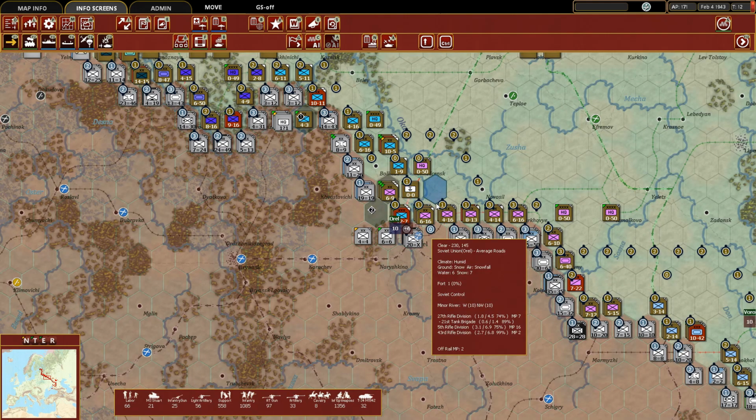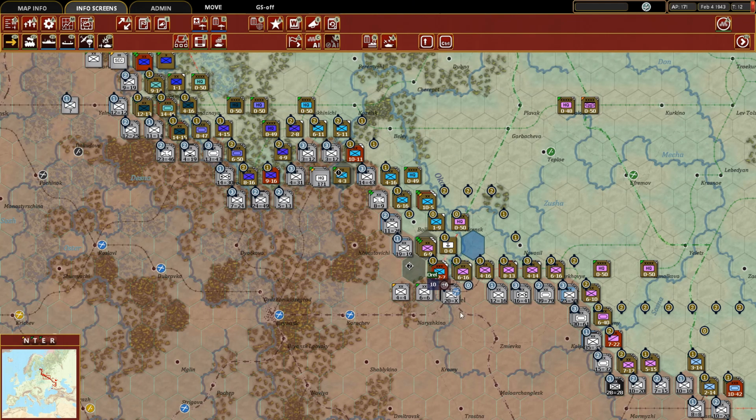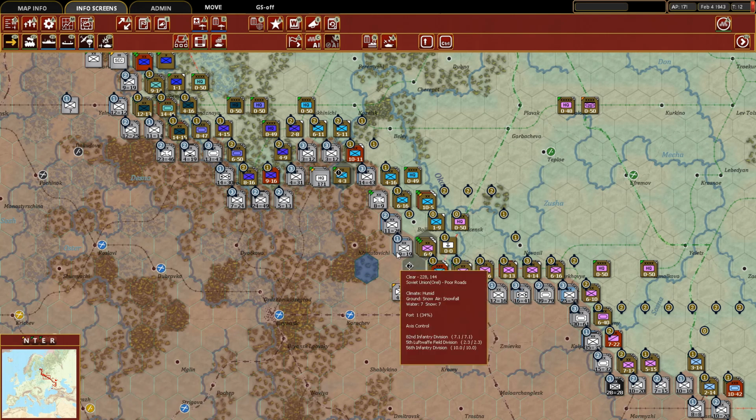Very good. Okay. The press is on near Orel. We continue to have some success here. They might counterattack. We'll see. We actually have, it's 2-1 here, so that's not terrible. Okay.